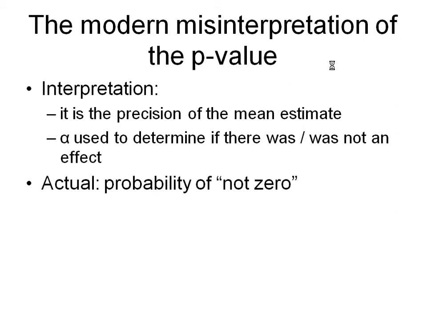Actual, like I said before, is probability of not zero, so we've got the difference there in the interpretation, that we have an improvement of 6%, p of less than 0.005, and we think that that's pretty much where the result we can expect is, around 6%. But in fact, the actual interpretation of that is simply not zero. It's not the precision of the mean per se, it's simply the probability that the confidence goes below 95%.